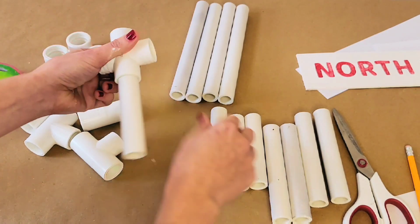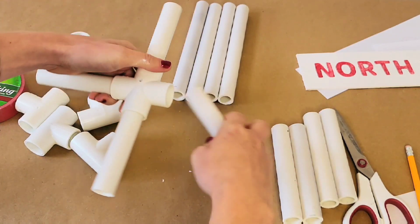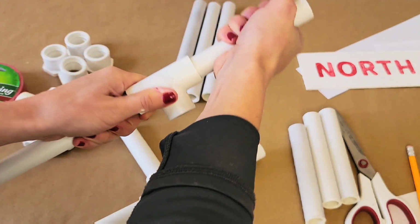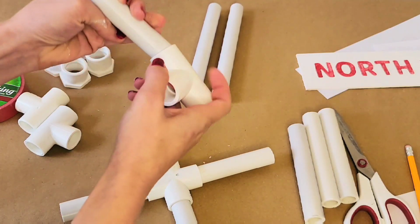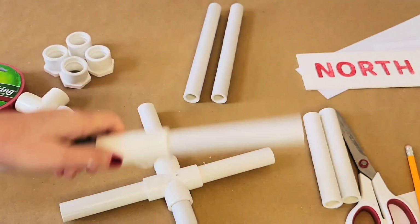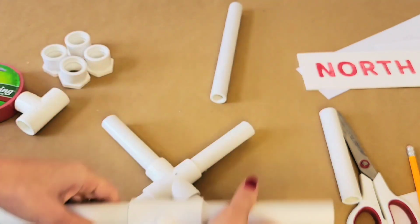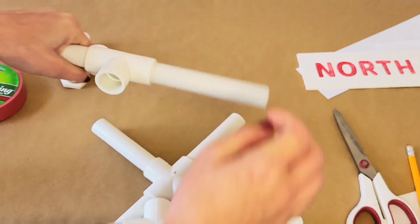So I'm going to start by putting the 4-inch pieces into the 4-way connector, and that's going to make the crossbars. Then I'll put the 8-inch pieces into one side of the T and the 5-inch piece into the other side. And that's going to make all 4 legs. You could also put some glue in there if you wanted to make this more permanent, but I'm designing it so I can take it apart so it's easier to store after the holidays. So I'm not gluing any of the connector pieces together.